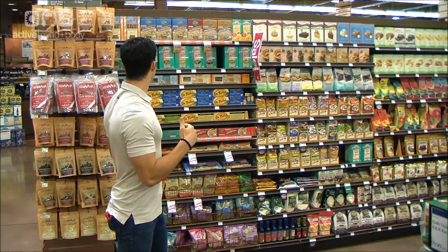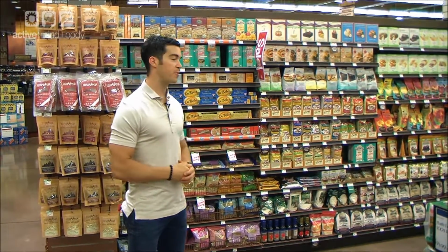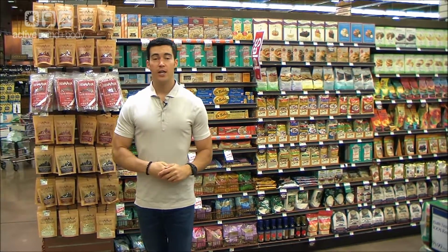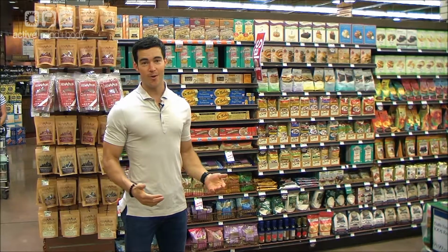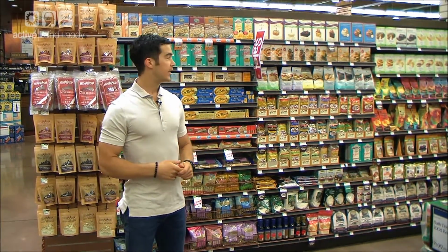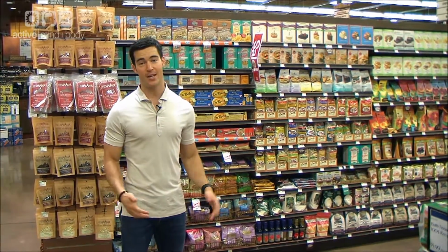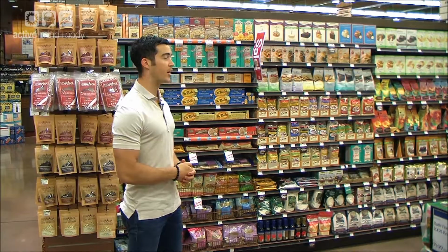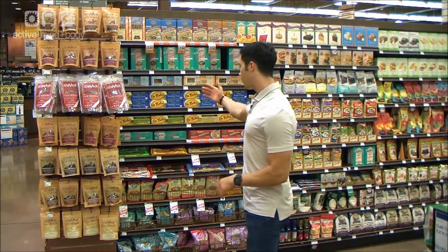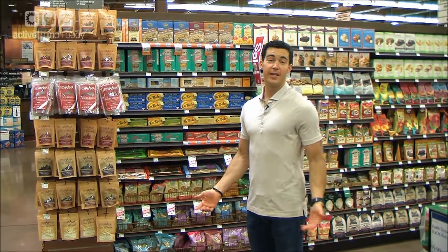So here we have part of the gluten-free section. Just a bunch of resources for people that might have some sort of gluten intolerance. And I challenge people, maybe pretend like you have a gluten intolerance for a couple weeks. What that's going to do is force you to be a little bit more creative. A lot of products that are high in gluten are typically highly processed. So if you can take yourself through maybe a couple weeks or a month of gluten-free, it forces you to be a little more creative and use either grains that come from things like quinoa or brown rice, or hopefully gets you to eat more vegetables.